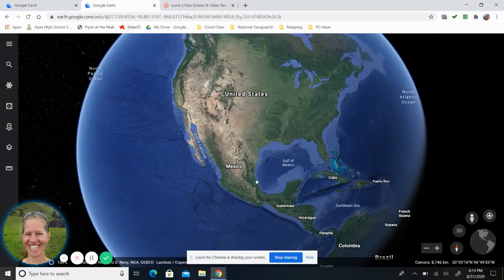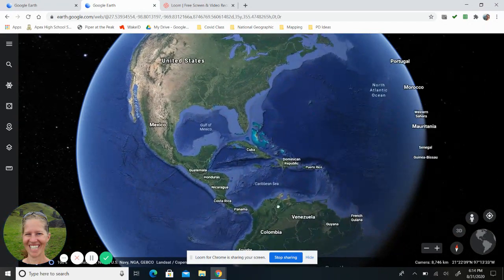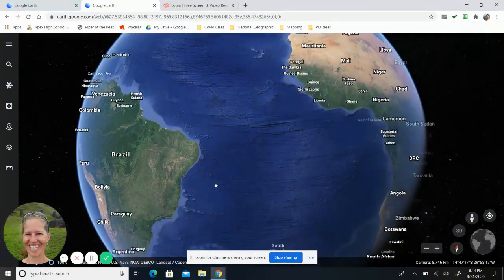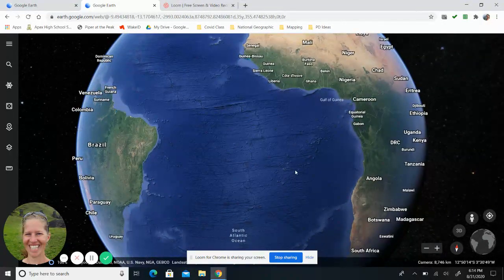So let's take a look between South America and Africa. And without even drawing a path to really see the bathymetry, we can see that going from the coast of South America, so off the coast of Brazil, we have above sea level, and then we dip into sea level, and then a pretty narrow continental shelf. We go deeper down until we get to around the middle.